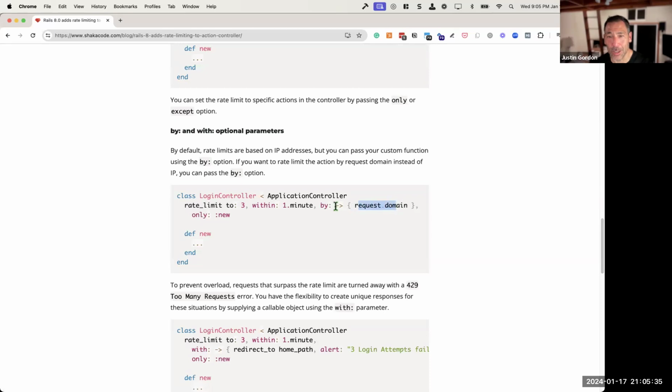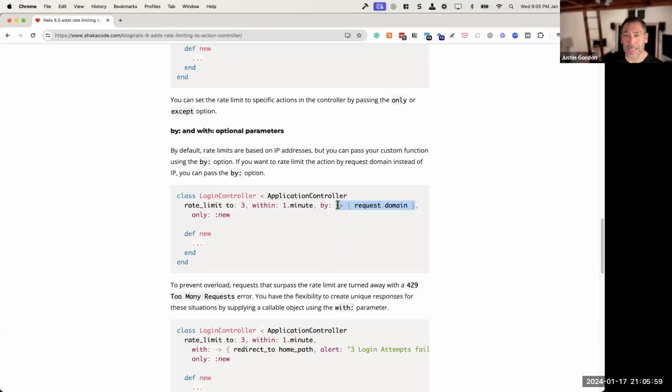So for by request domain here, you want to pass anything that's going to be evaluated dynamically, and that goes in a lambda? Yeah, you can also pass a block. It's not necessary to use a lambda, because it's a one liner, so you can pass a lambda there. But if you have some custom method, like let's say this password is incorrect for this particular email, you can pass a block or a method there. So we have flexibility.